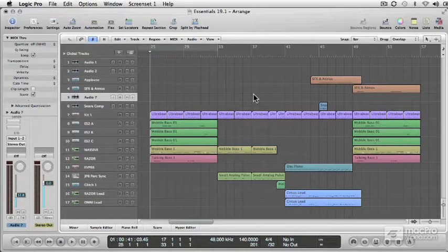Up until now, we've been working pretty much within the confines of an 8-bar loop, progressively building our track from the drums up. We've added a couple of additional 8-bar sections, including a nice breakdown, but I think we've come to a point now where we really need to start arranging.